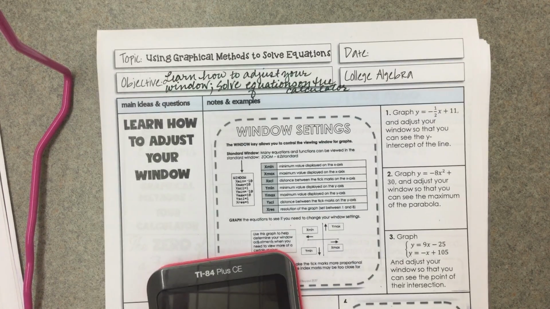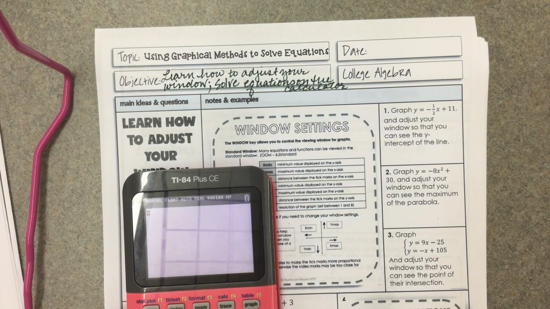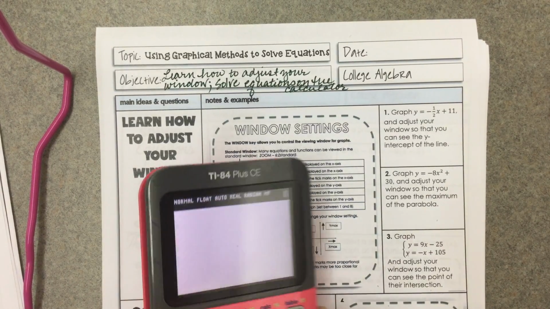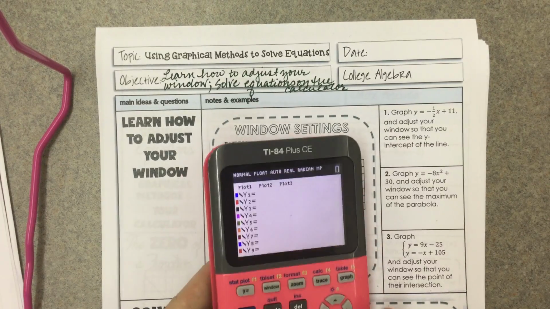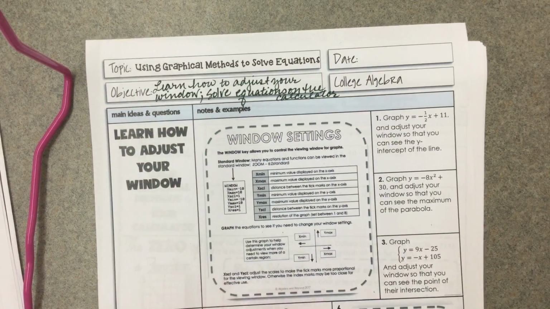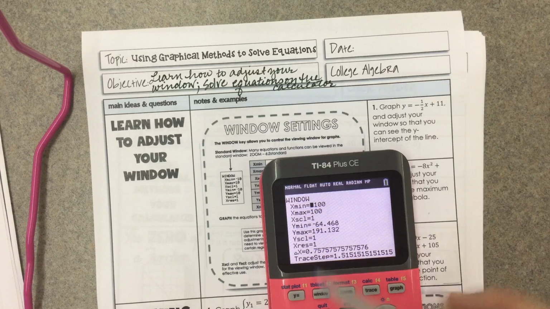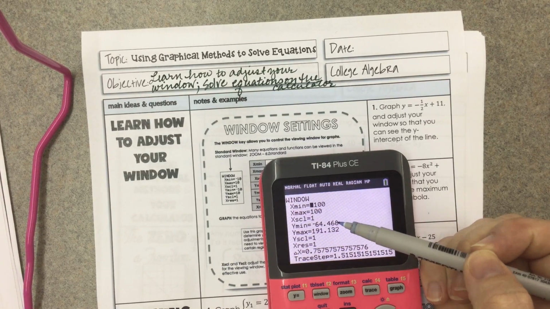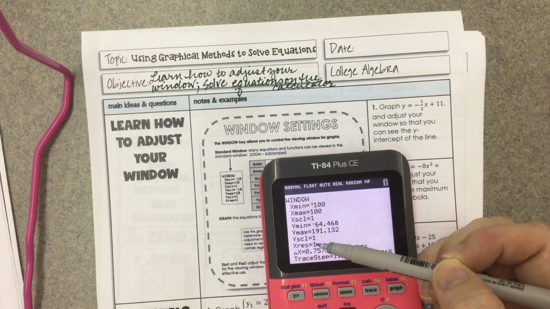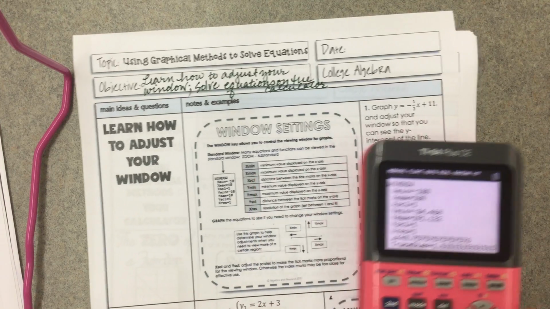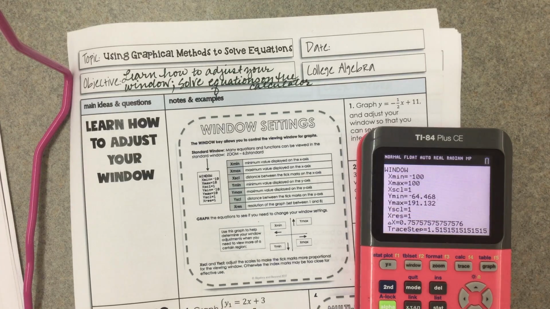So as we are taking a look at our calculator, we see that we can enter a graph. So we're going to go ahead and take a look at our window settings. We're going to hit Window, and we can see that there's various settings in the window for the x-axis and for the y-axis, as well as the scale. So that's what this particular little graphing calculator reference is talking about.